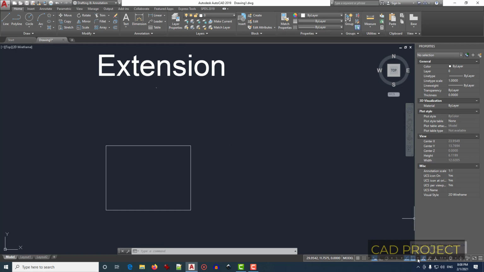Extension has the symbol like a line and means a distance from an object as a point to start for the new object. Let's type L, press enter. Keep a little bit on the corner, and as you can see, there will be written extension on my mouse cursor, and I will specify 2, press enter, and draw my line from that point. I will check the distance from the corner to the beginning of the line.